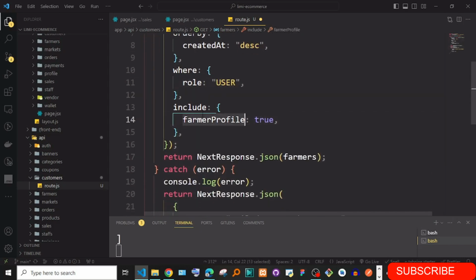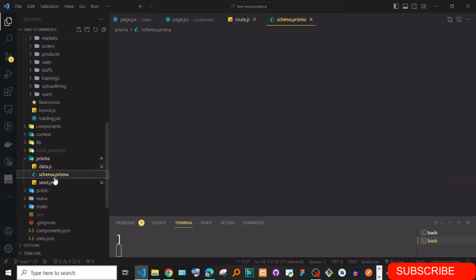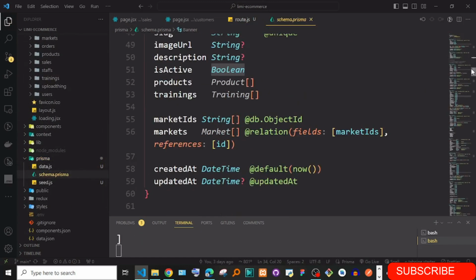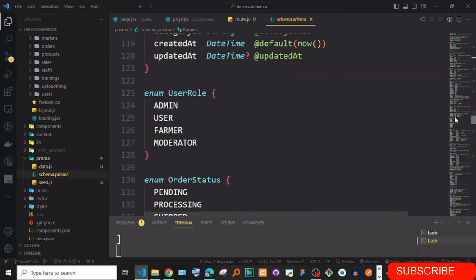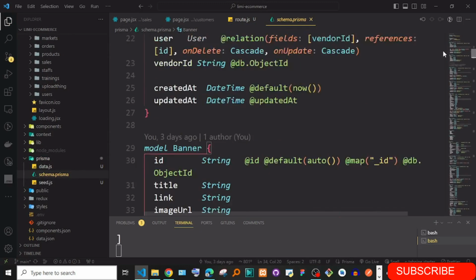And maybe here we just put user profile. If you check in our schema, for the user profile, I think we have something like, let's first go and see the user.